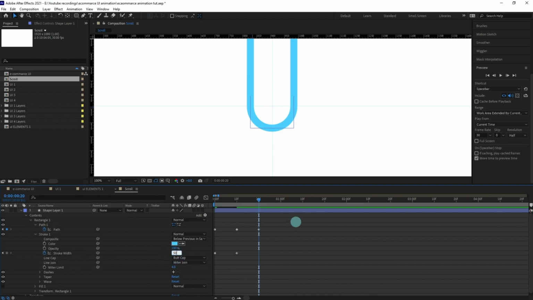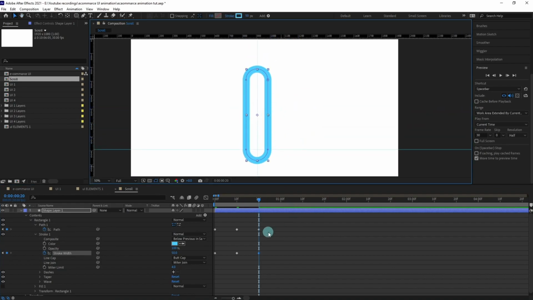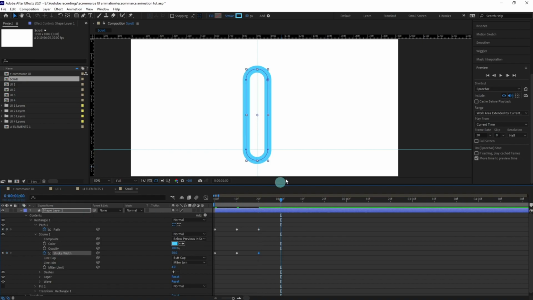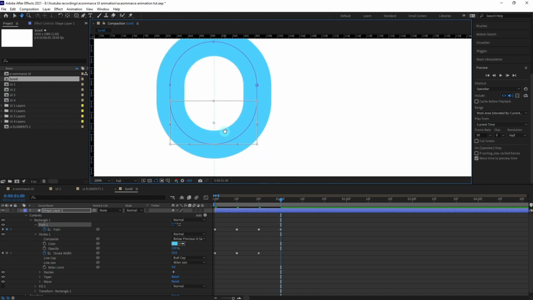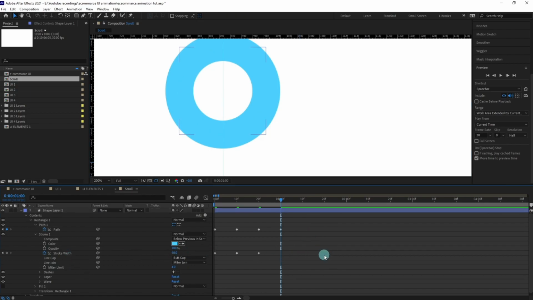And at this point, I'm going to again increase the stroke width when it is fully a rounded rectangle, and after 10 frames, it will again be a circle. So I'm going to move this side and pull it at this point. So I'm not worrying about the timing at the moment. If we want to speed it up, we can do it later on. So I'm just pulling the keyframe of the stroke width and putting it over here.